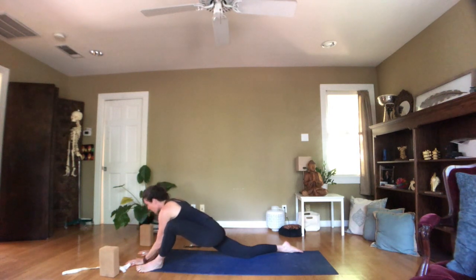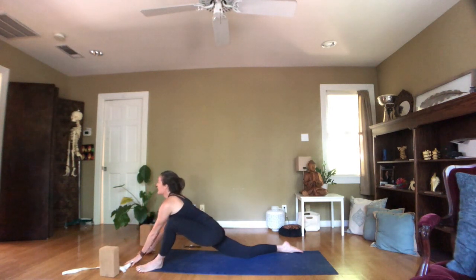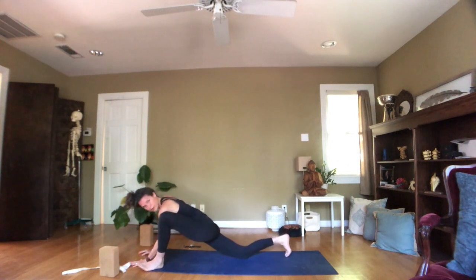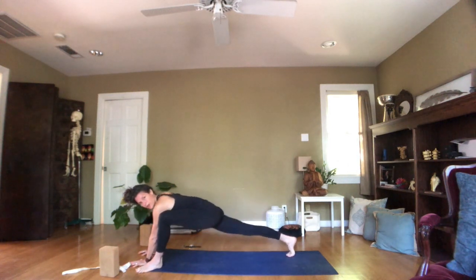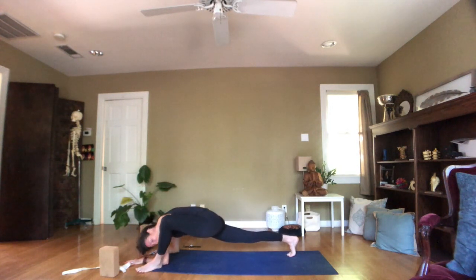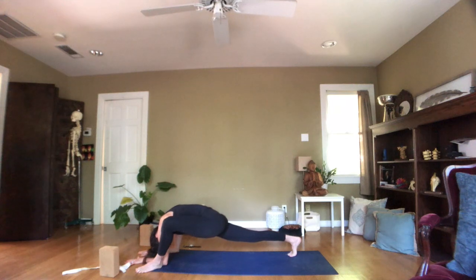Inhale, lift the heart. Exhale. This time, inhale, lift the heart. Curl the toes under. Lift the thigh bone up. And exhale, sink maybe even the crown of the head to the earth. You've got it here. Beautiful. Take one more deep breath in. Complete breath out.